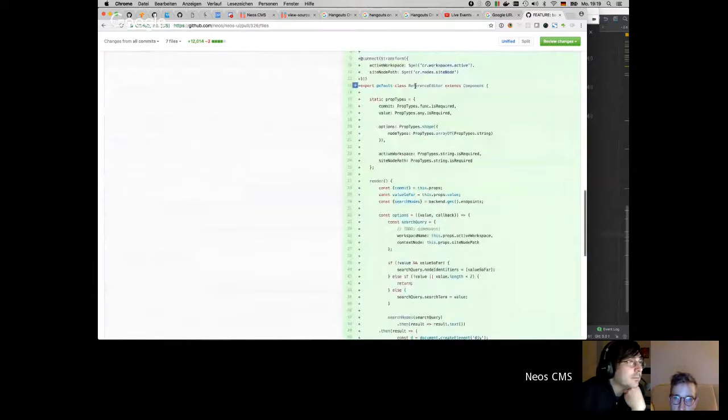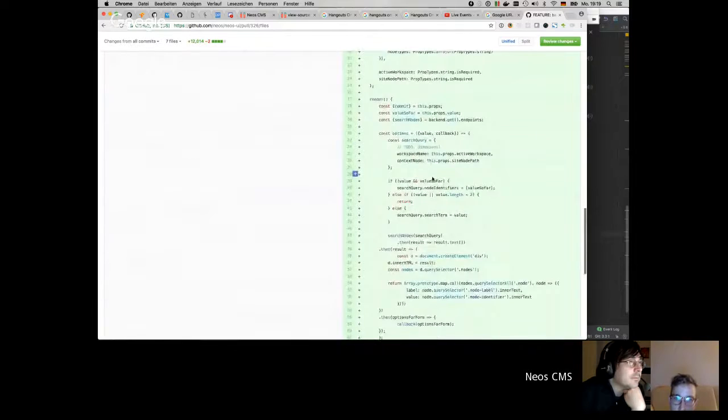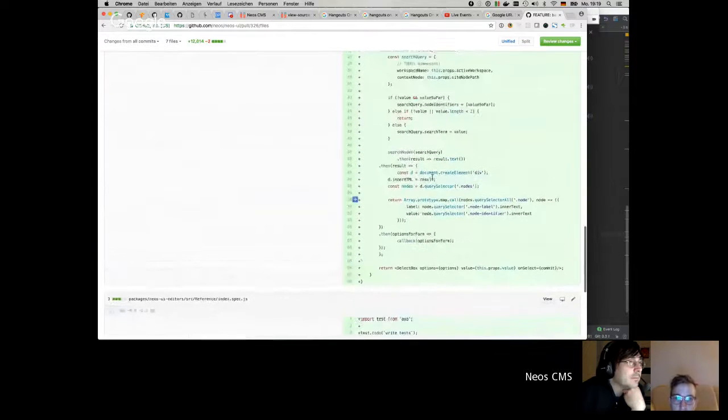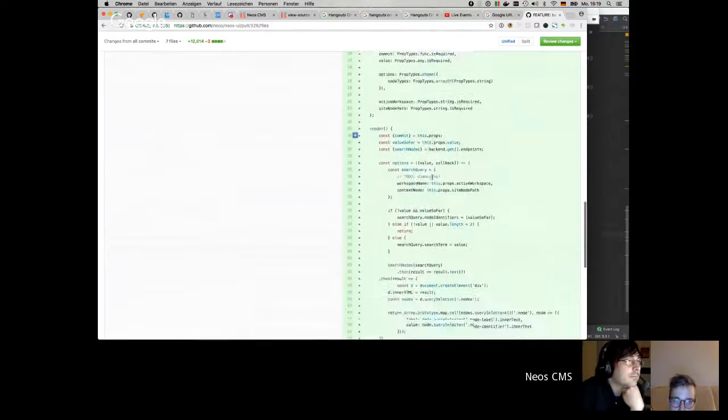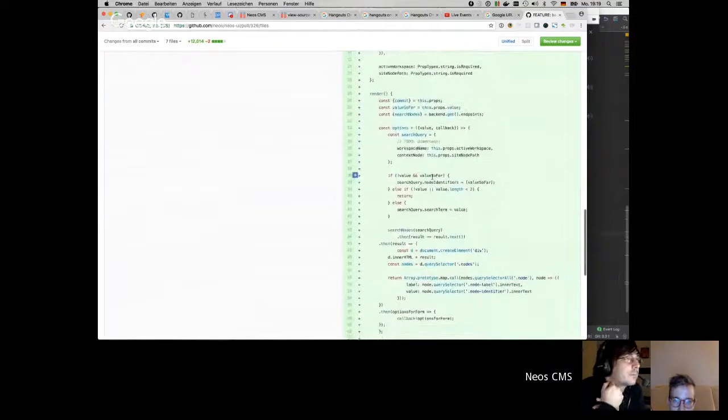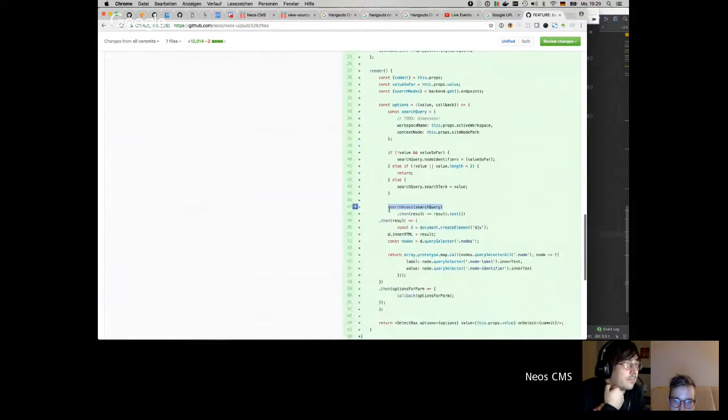And what the reference editor can still do, and this one does, is, I hope I find an example here, search notes. It can asynchronously do things. So search notes is this fetch function.